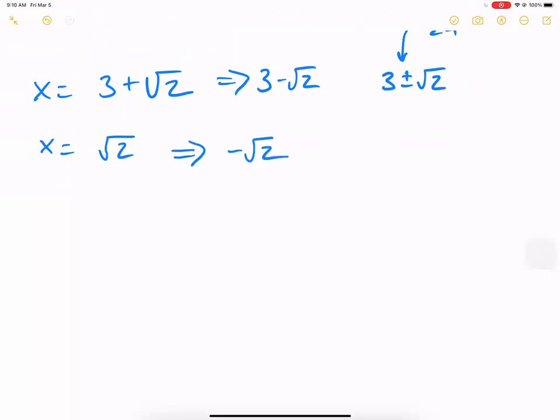Now, the same thing happens if I give you just the square root of 2. The conjugate to this would be negative square root of 2. We can see this from a simple example: x squared minus 2 is equal to 0. If I add 2 to both sides, x squared is equal to 2. Take the square root of both sides, plus and minus. We end up with x equals plus and minus the square root of 2. They always come in pairs, and that's what I wanted to make sure you can see: if you have one, I can guarantee you also have the other.